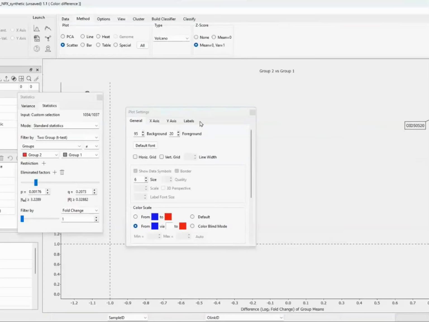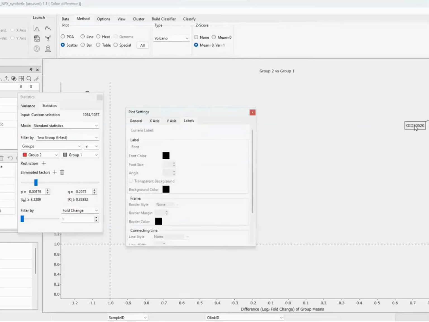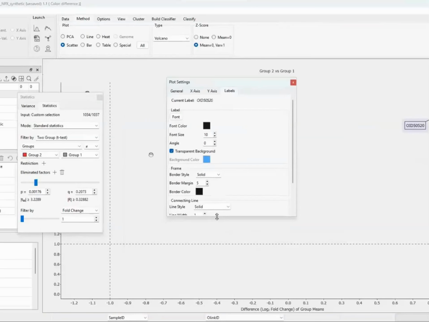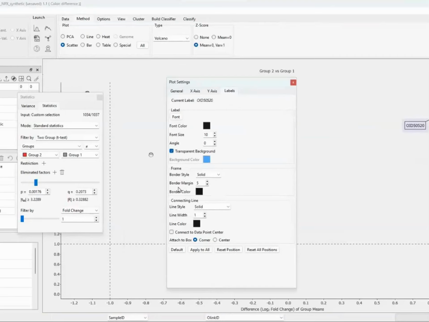And it's possible for those labels here also to change some other stuff related to them. And you can do that in plot settings also for them. So you can select, for instance, the line style and so on. It's solid now. We could change that perhaps to dot or something like that, and then you can see the changes directly in the plot. So that has also been updated in the new release, and that's something that I think can come in handy when you have very many variables or samples and would like to label them and don't want to have overlapping labels within your plots. That's all that I'm going to show you today.